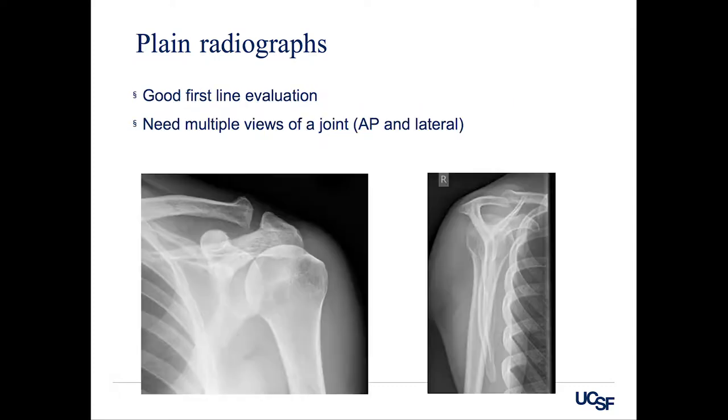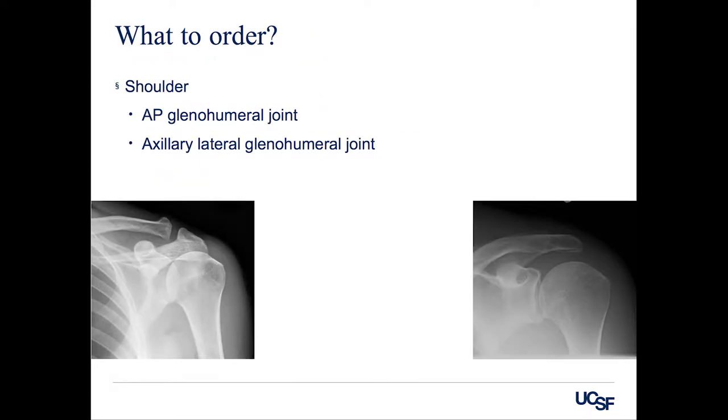And these are a couple of the common ones that we order. So let's start with the shoulder joint. You want to order multiple views of any joint. One view of a joint is usually not enough to tell if the joint is in place, if it's reduced. Especially for the shoulder, if you're worried about a patient that has instability, if the shoulder is unstable or loose or looks like it's hanging low or subluxated, you want to always get more than just one view. So for the shoulder, you want to get an AP of the glenohumeral joint. That's actually a little bit different than just an AP of the shoulder.